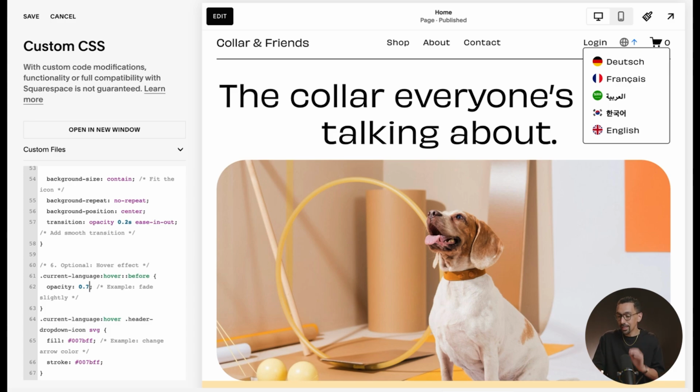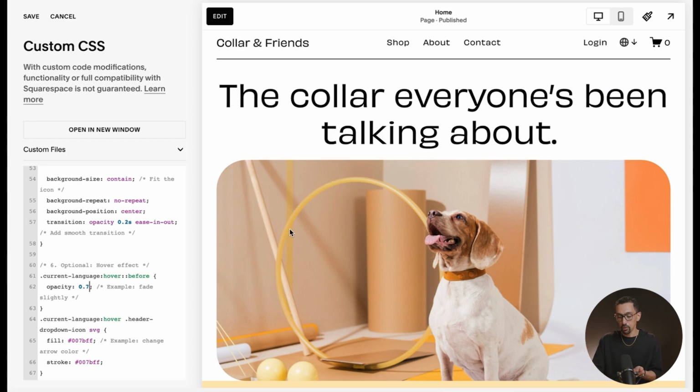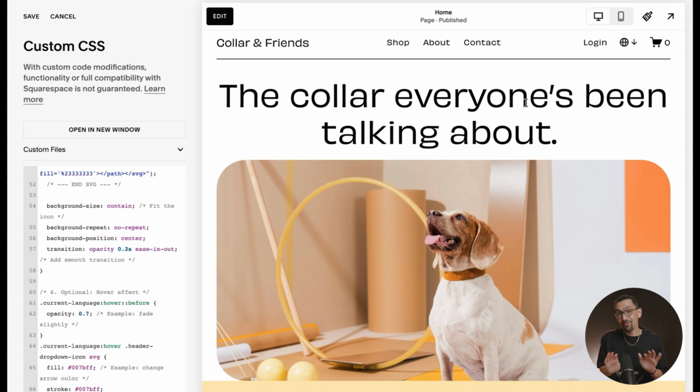Another one is, do you see how the arrow's blue? You can't really click the arrow, but I know that sometimes people want to customize the color of the arrow, and you could possibly do that in Squarespace, but I did want to show you a tip and trick here: you could add the fill and the stroke to be whatever color you want. As you can see, it's the blue here, and you could use that down here. So you just got to find the hex code, replace that with the color you like, and you will be good to go.